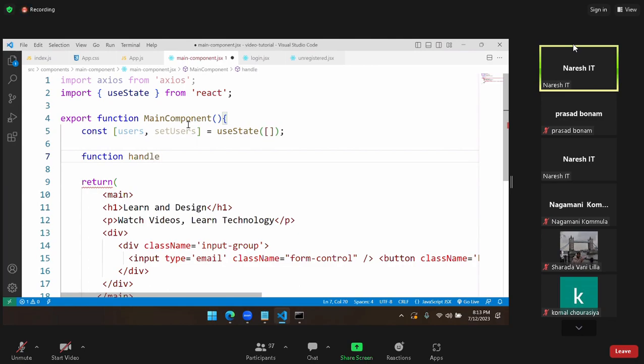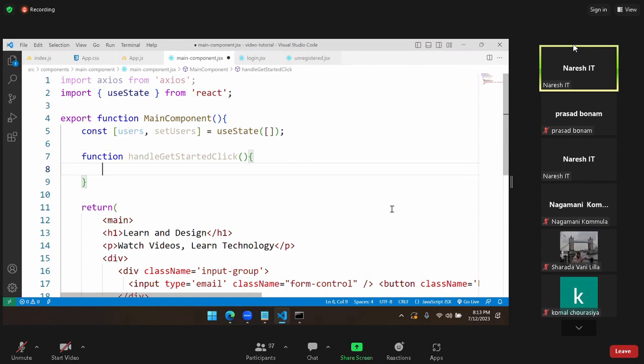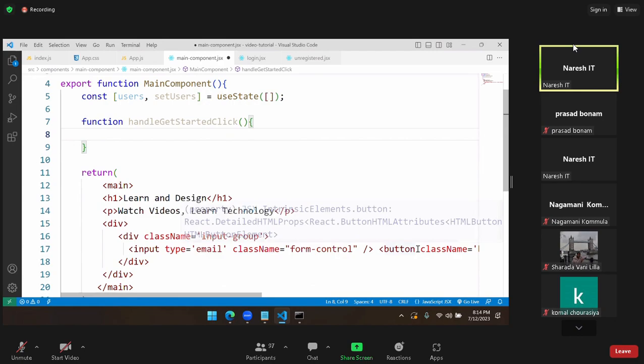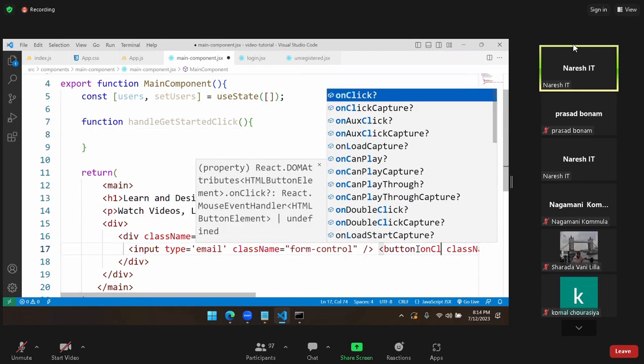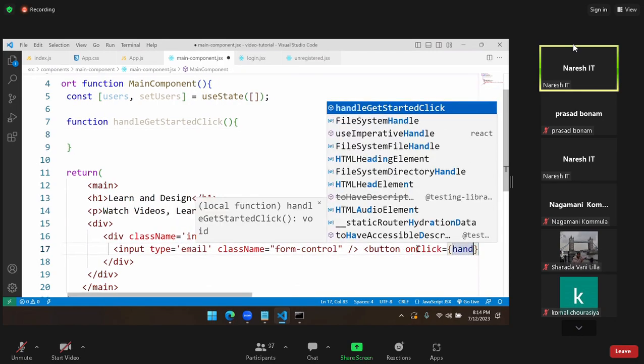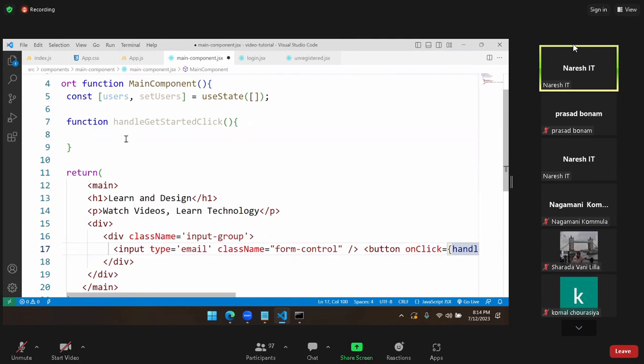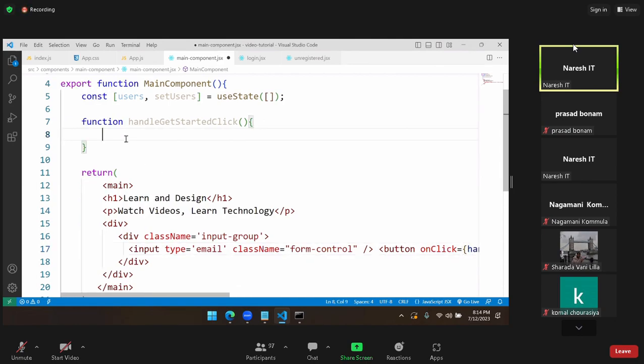So handle get started click. So we have to handle get started click. So this method must be accessed on the button click. Button onClick is equal to handleGetStartedClick. Okay, on that what we have to do is, first we have to get the email that they entered in the text box.